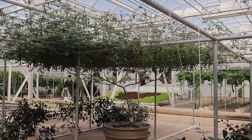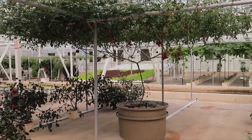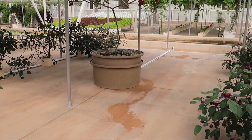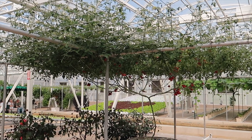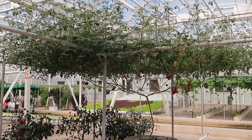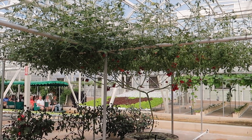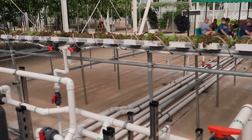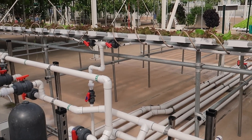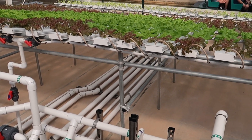This will hopefully be a world record holder. We already hold the world record for the most tomatoes harvested off of one tree — we harvested over 32,000 tomatoes, and the last time we did this it took about 16 and a half months. We have four of these systems. We have 500 heads of lettuce and we harvest one row every week, so we harvest 2,000 heads of lettuce every single month out of these systems.